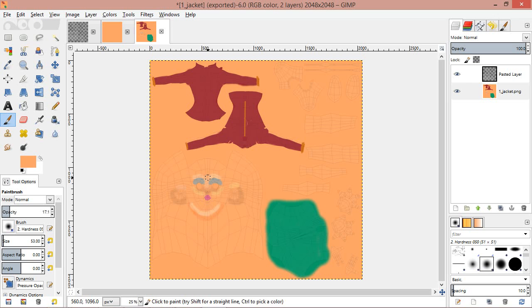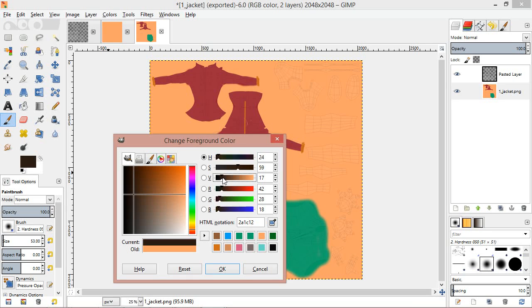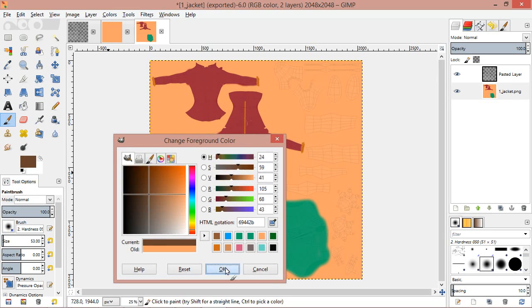take all this horribleness away. I need to raise our opacity up. And let's change our shorts to a brown color.